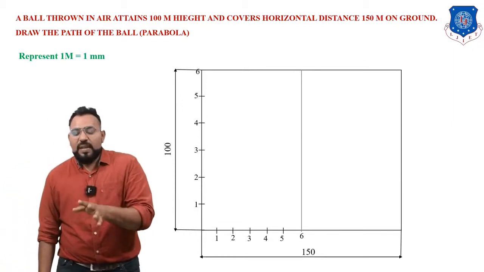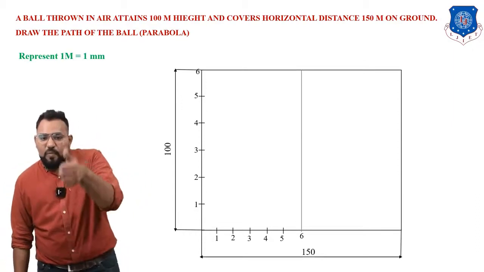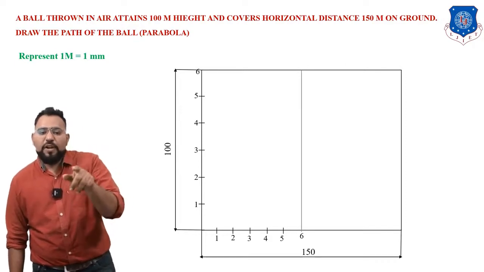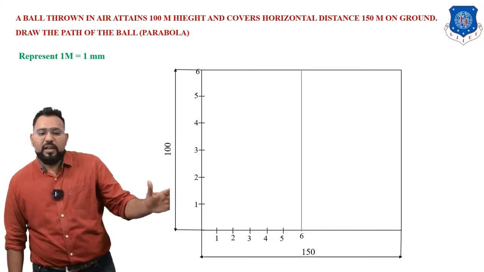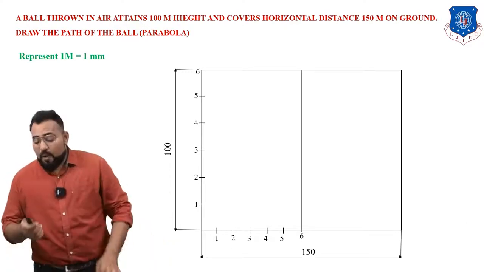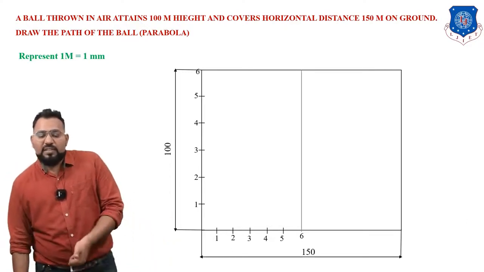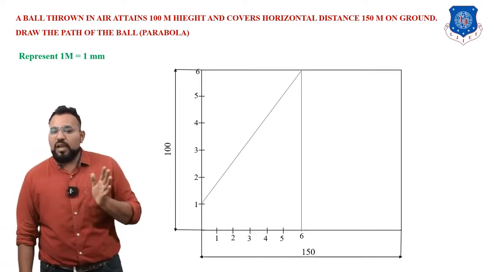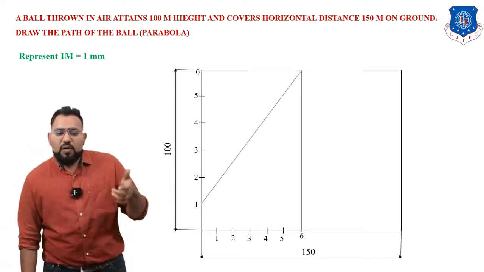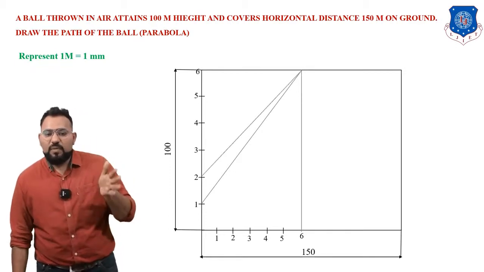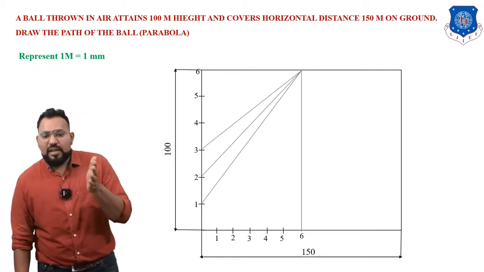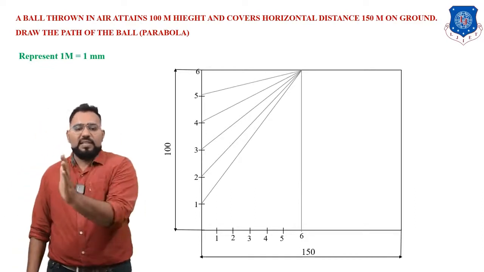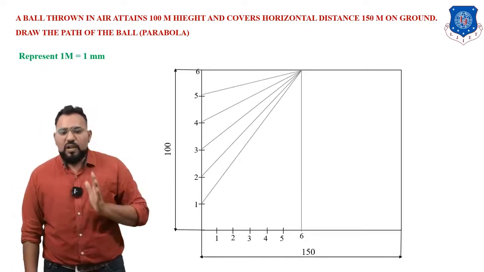So for the vertical line which is coming from point 6, you have to see the topmost part. From point 1 on the left side, you have to draw one line up to the uppermost portion of the vertical line which is coming from 6. So from point 1 draw a line, connect up to this. Same way from point 2 draw a line, connect up to this. From point 3 draw a line, connect up to this. From point 4, from point 5 and from point 6. So this is how you have to draw a line.